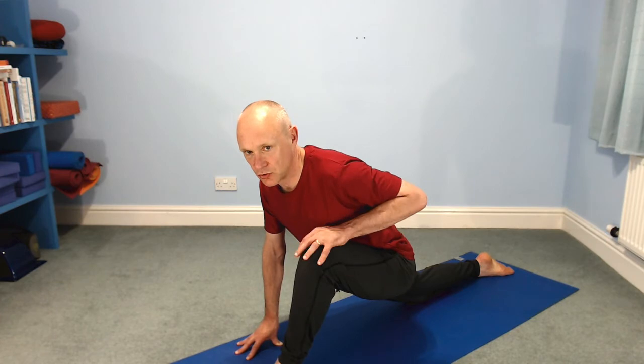Bringing your right hand onto your right knee. Keep your hips low as you press into that hand to bring your torso upright. Bringing your other hand then onto that knee. If this is feeling wobbly, you can take your right foot a little more out to the right to give you a stable base. When you next exhale, see if you can bend that knee a little more, sinking lower.